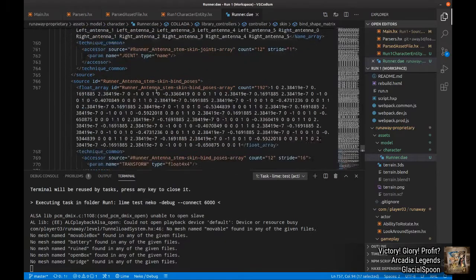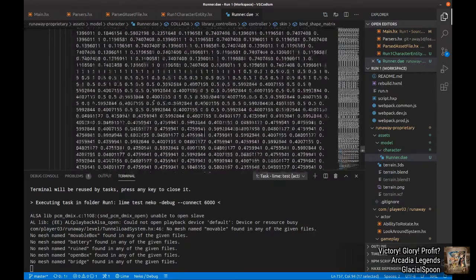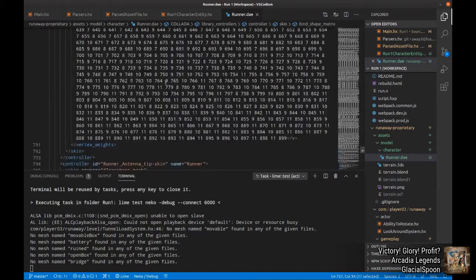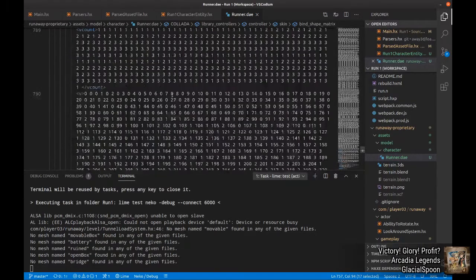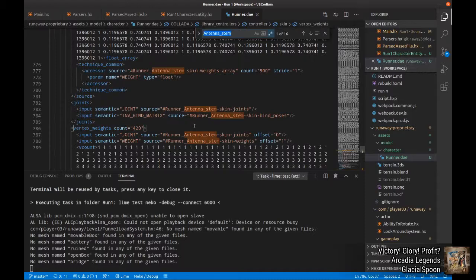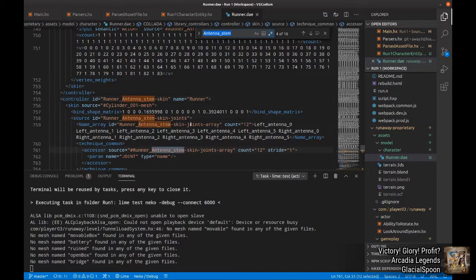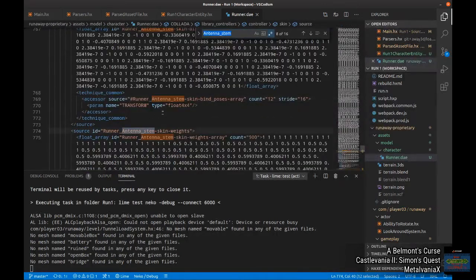Poses. Yeah, poses are important for animations. Weights are very important for animations. Joints. Don't know about joints. Weights. More weights. I want to find the vertex data. Oh wait, are we on? Huh.